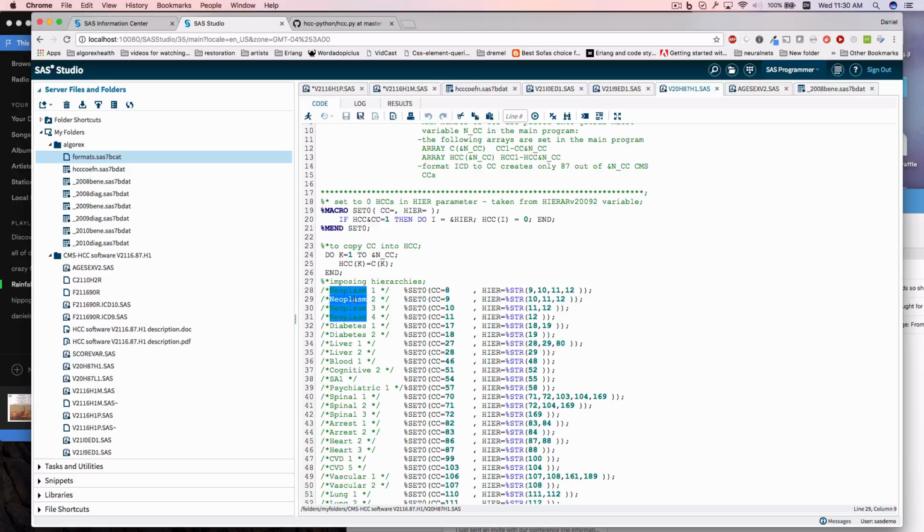I didn't understand what hierarchicalization meant until now. So if HCC 8 is equal to 1, then for HCC 9, 10, 11, and 12, make those equal to 0.